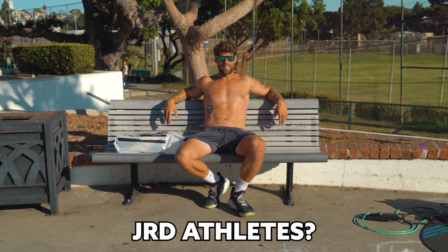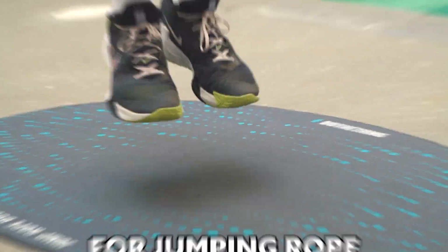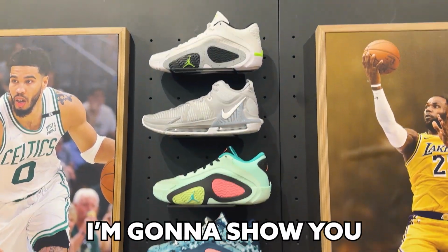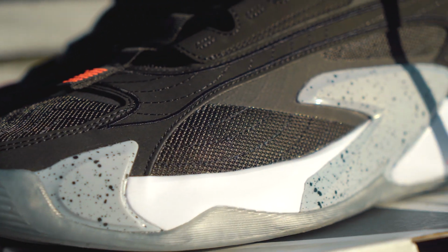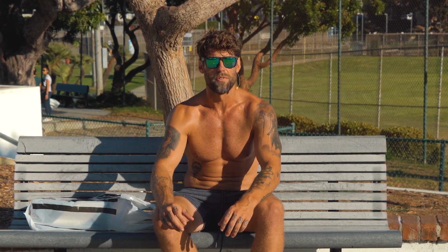What's going on, JRD Athletes? Today we're going to be talking about my favorite shoes for jumping rope. Now, I was in need of some new shoes, so I went out and got some today. So right now I'm going to show you the shoes I got and why these are my favorite for jumping rope, why I think they're the best, most durable, safest when it comes to preventing injury. So I'm going to talk about that and why I choose to get these types of shoes every single time.